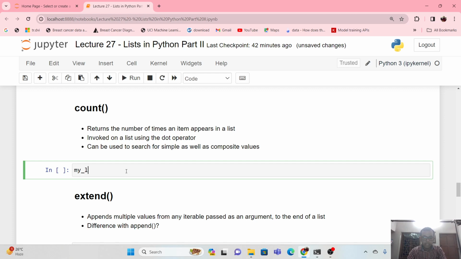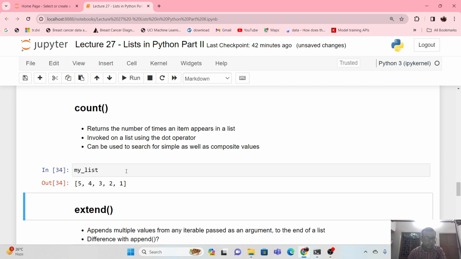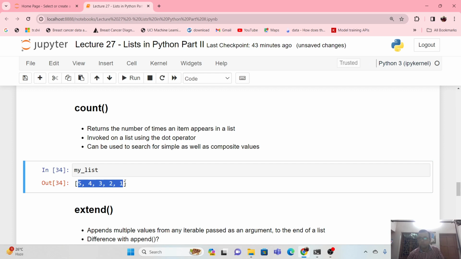So let's say I think I already have my list, but you can see there are no repeating values. In order to demonstrate the count function, if we have repeating items, then it would make more sense. So if 5 occurs 4 times, 4 occurs 20 times, then you would be able to look at the output and understand that, okay, the count function is actually working, because in my list, all items have a count of 1. So let me do a bit of modification.